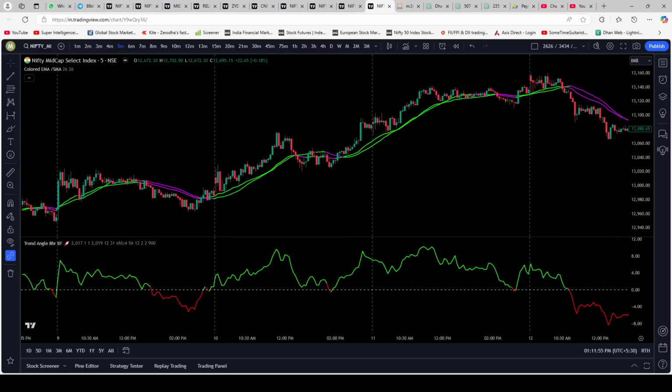Your own experience only can help you. There are indicators that can help you make that decision a little bit, but in a sideways market, experience comes into play. That's why people with more experience do better. It's as simple as that. Some people keep telling you there's an indicator that will work in a sideways market. Nothing works in a sideways market.